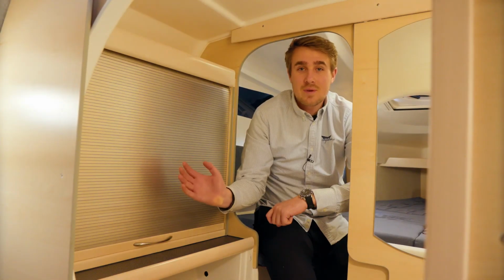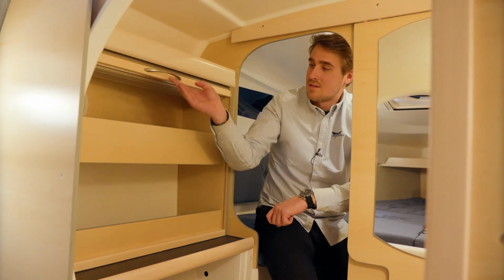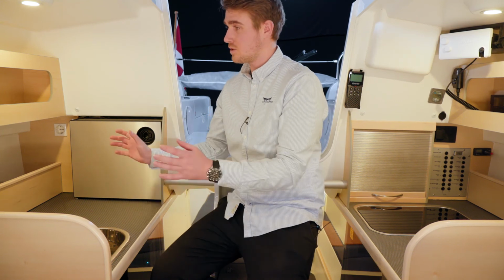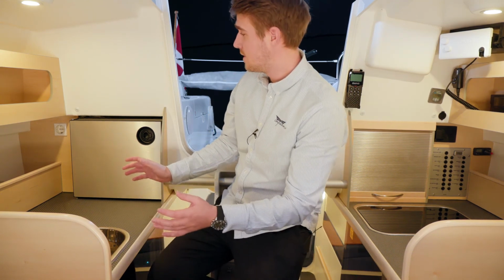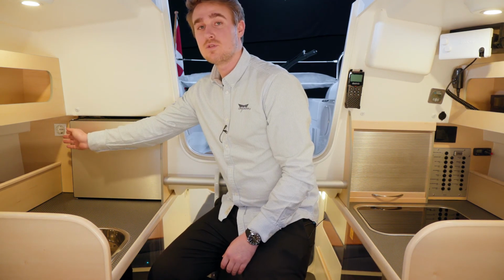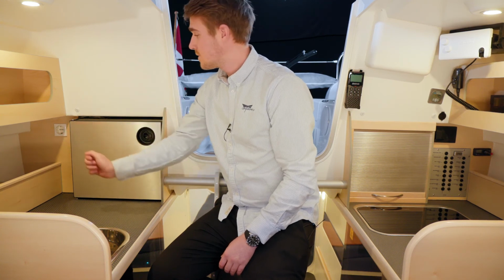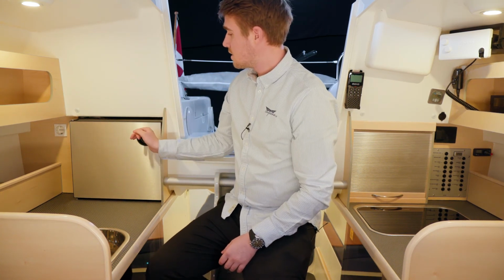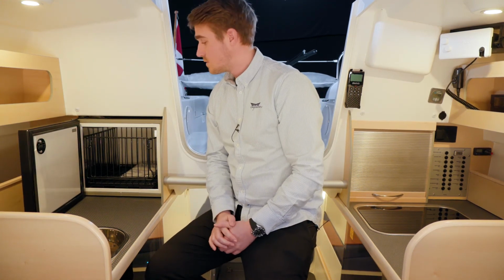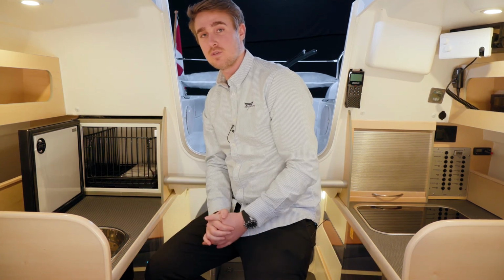And here on the starboard side of the head we have this cupboard. Here on the starboard side of the galley, I just wanted to show the few features we have here. As you can see over here, we have the socket for the 230 volt. It only works with shore power. Here you'll see the cool box. It's 45 liters, so it's actually quite big, and you can use it for all your food and drinks.